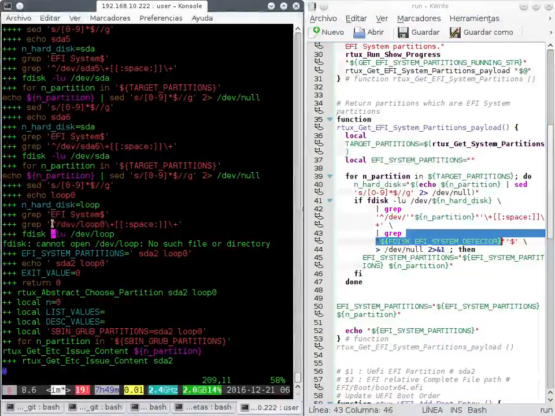And then it's doing the devloop thing, which is not right because devloop 0 is not at the beginning. And then it's the fdisk, which cannot open. So why the hell are you doing such stupid things? You know what I mean?